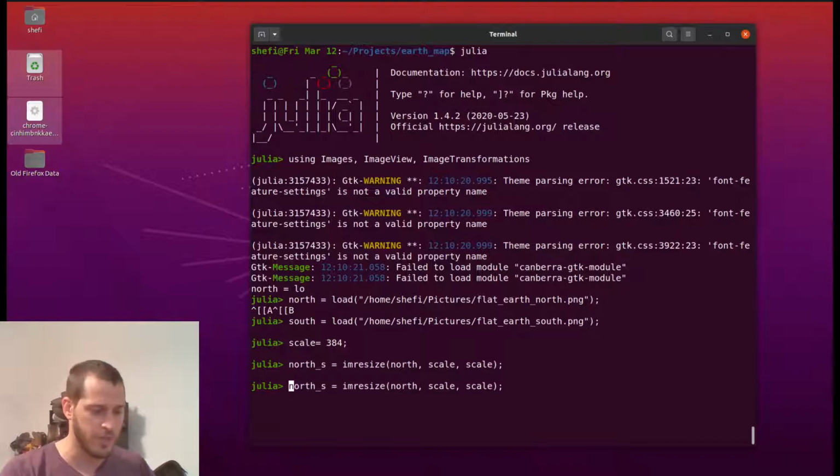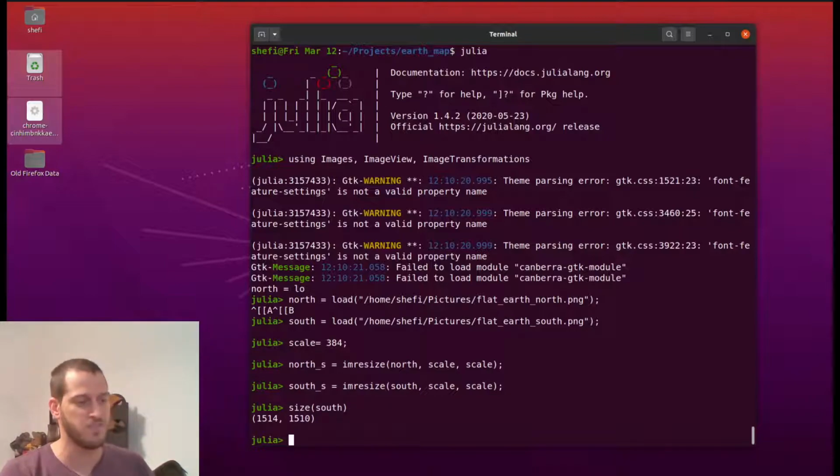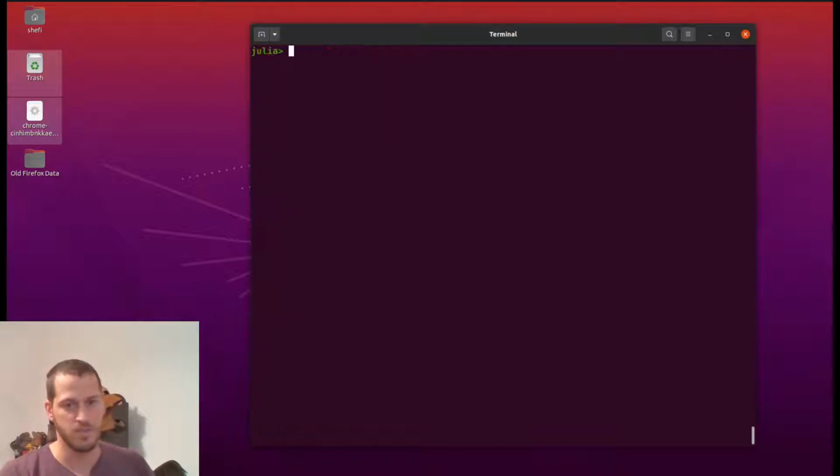You can use a ratio, but because the original image is not a perfect square, it's almost a perfect square, I used this version of two, height by width, and it's better. So you can see that the size of south is 1514 by 1510, and the size of the small version is, as you can guess for yourself.